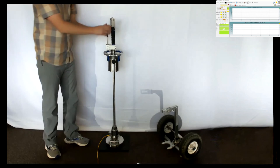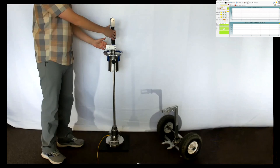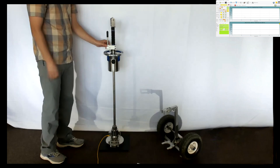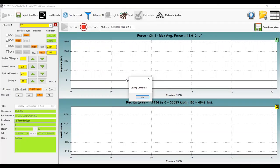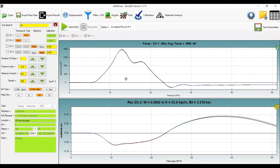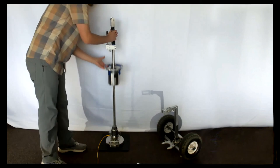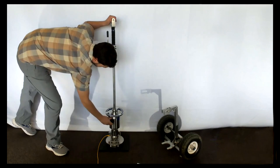Once you get familiar with the operation, it's very simple to use, and the data pops up on the software with each drop. It then resets and waits for the following drop. After the final drop, you hit Save and Complete, and it shows your data record: max force, max displacement, stiffness, and modulus. If you're transporting the device or done using it for a time, put the weight in the lowered position and you can also lock that weight off.